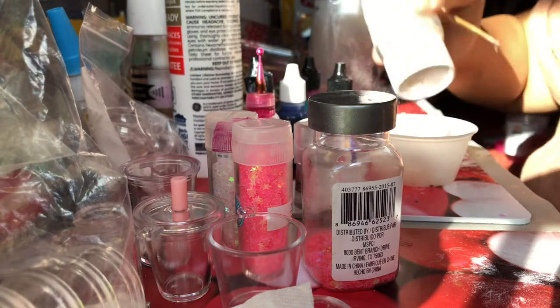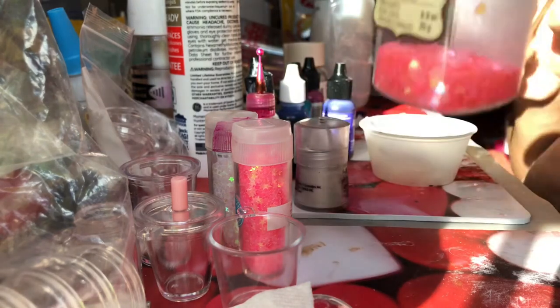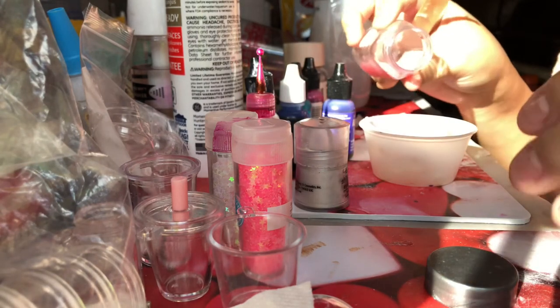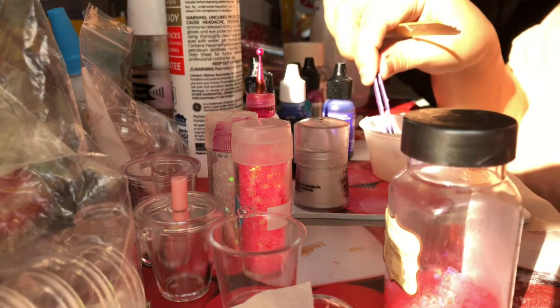All right, I'm putting a very generous amount of glitter in here. I found some really cute little hearts. These were originally from Michael's. I'm gonna put them actually into the mix. Oh, that looks cute already. Okay, there's this little piece of junk that got in there. I'll take that out.